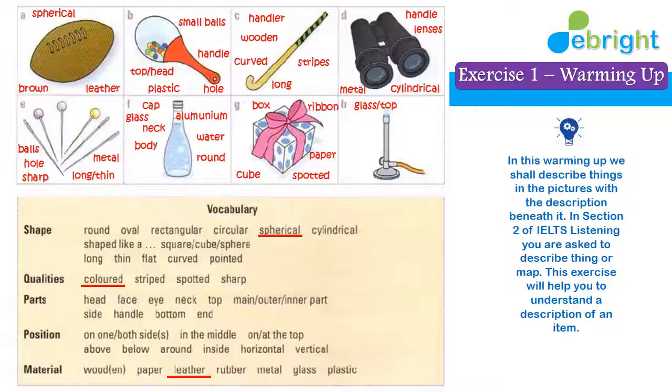Let's move to picture H. You've got the top made of glass or plastic, connected with a rubber cable, made of metal with a long neck. So it is an electric lamp or electric lantern made of metal with a long narrow neck and a circular bottom. It is connected with a rubber cable.